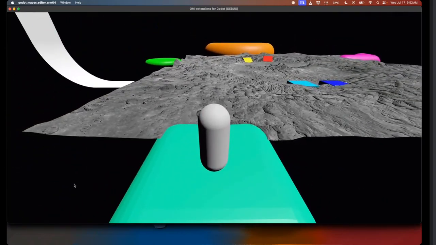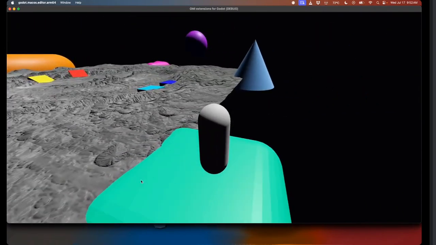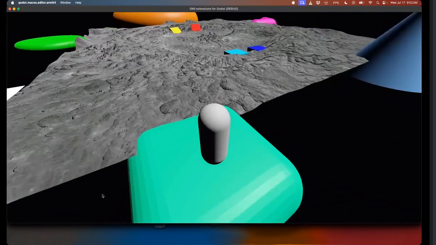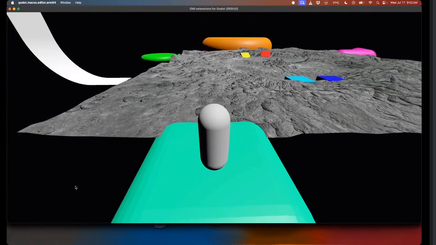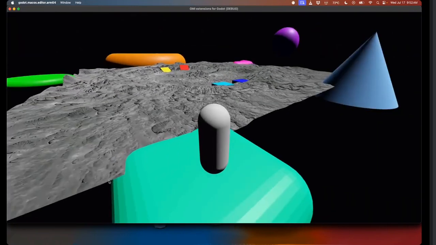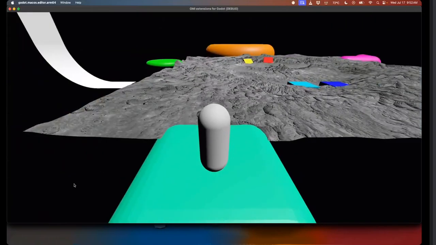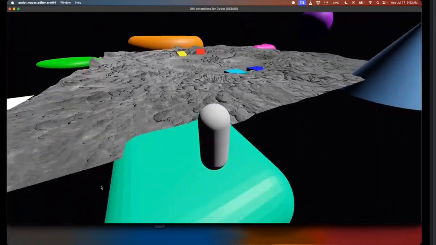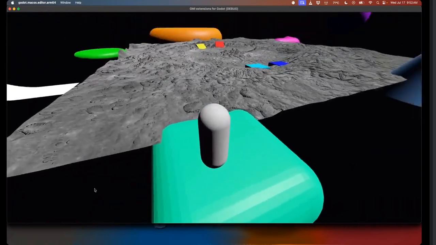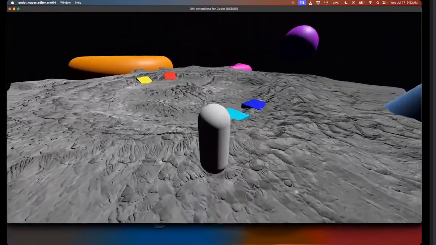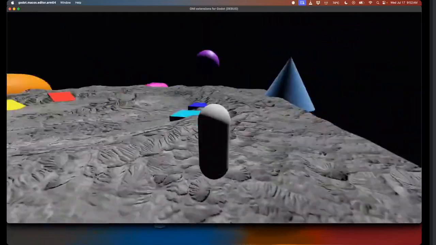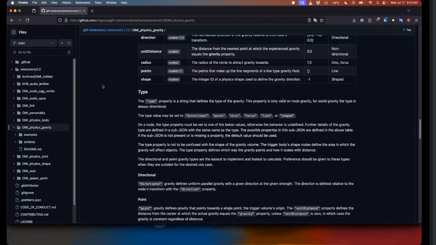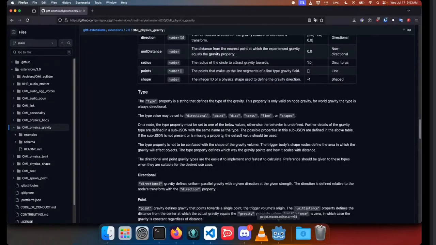So, even though these are pretty simplified shapes, in an actual game with actual assets, you could make much fancier meshes, however you'd like, and then the geometry of the gravity area effect is defined by the trigger nodes, and the shape of the gravity effect is determined by the gravity properties. All right, and anyway, that is the demo of everything in this scene. I do have one other test scene that I can pull up as well.